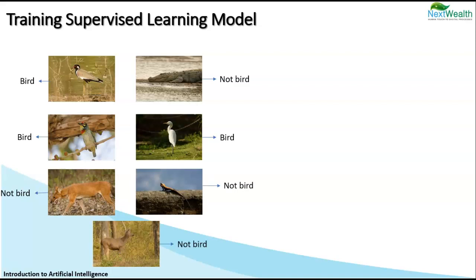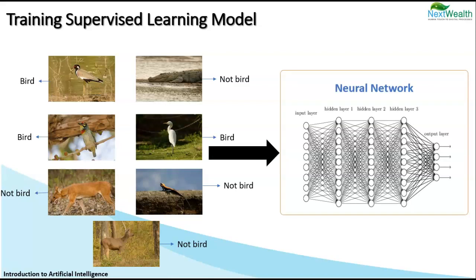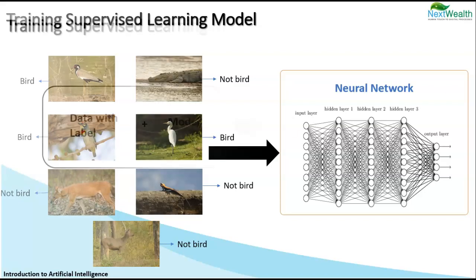Once I feed these labeled images to the model, it will learn with the help of the numerous hidden layers of neural networks we just spoke about as to what is a bird and what is not a bird. Neural networks mimic the neurons in our brain and learn in a step-by-step fashion. It is just like teaching a little child. On day 1, the baby doesn't know anyone. But very soon, the baby can identify mother versus others.